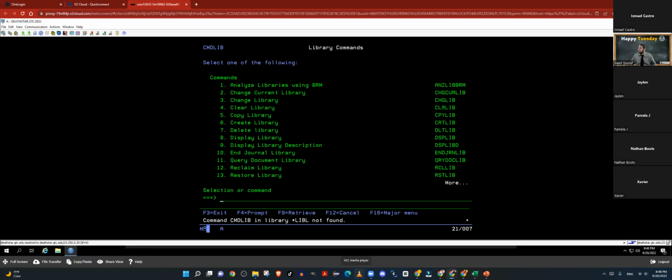Very good. See, sometimes we need to remember that the user may not know. So when I type go CMDLIB, then it takes me to all the library commands.